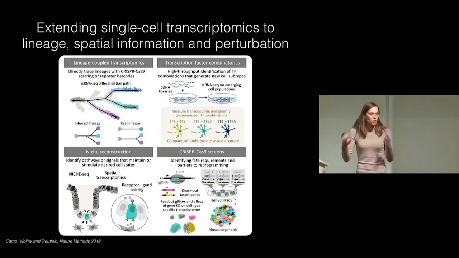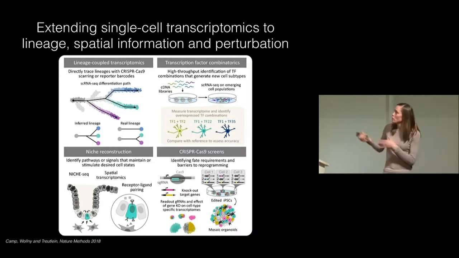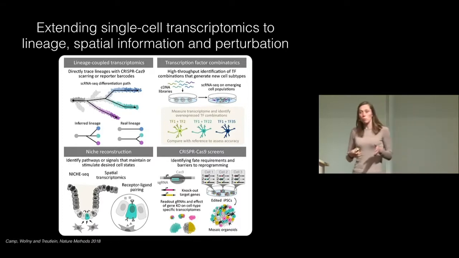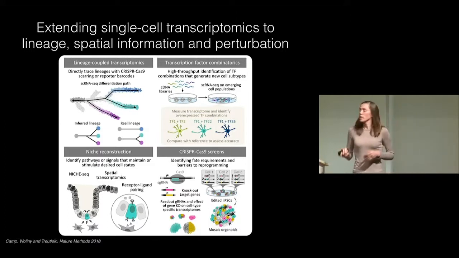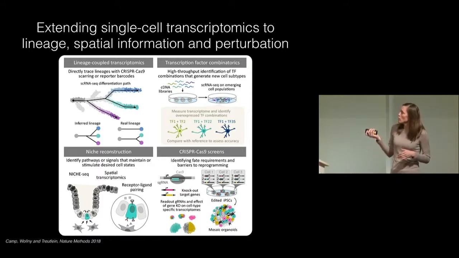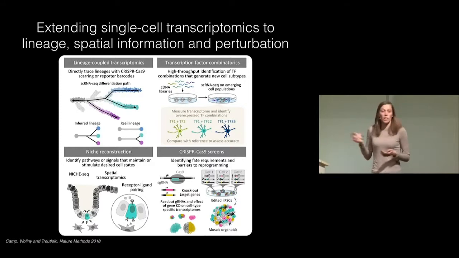And finally, of course, single-cell genomics is not limited to these simple technologies such as transcriptomics, ATAC-seq, and so on, but there are new tools that are developing, and we have heard about this today already, such as from Alexander, we've heard about lineage-coupled single-cell transcriptomics, and this is, of course, what we can do in organoids, especially because we can manipulate them. We can get into spatial information by doing niche-seq or spatial transcriptomics, or infer it from transcriptomes by receptor-ligand pairing analysis. We can do CRISPR-Cas9 screens in high throughput such that we don't need to generate isogenic lines in a tedious way, but we can generate mosaic organoids.